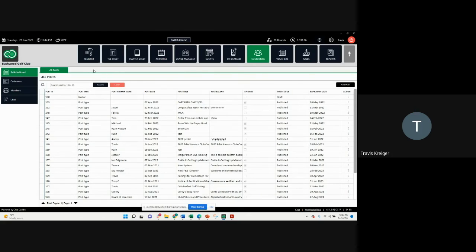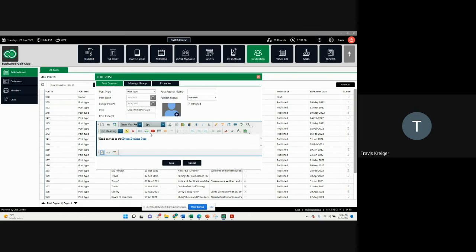All right, the Bulletin Board is essentially a digital newsletter for the club to take advantage of. There's really no limitation to the content that your staff can put in here. As you can see, we can include videos, images, text, and hyperlinks to any website or documentation you're looking for. And then you have the ability to select when this content is going to be visible online.